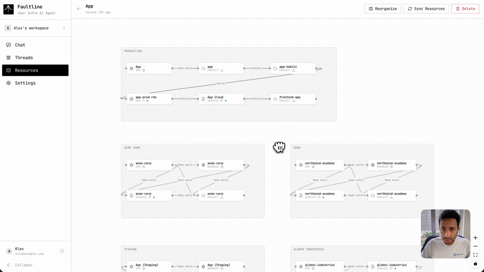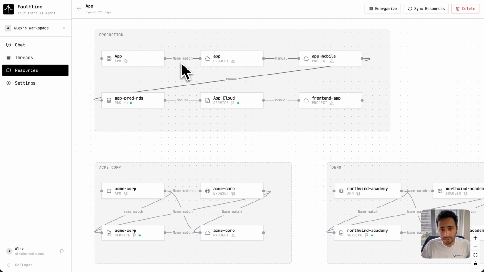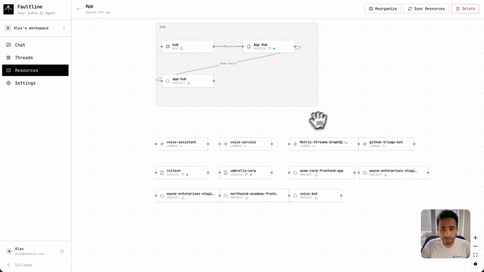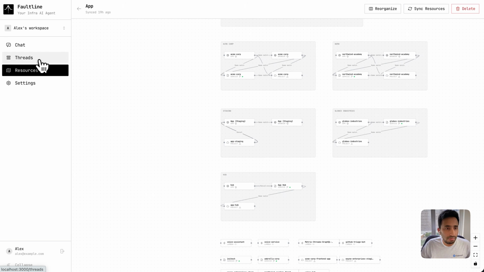So what this does is it also automatically identifies what's been happening. It maps the resources directly so that whenever you are having a conversation, it identifies from where that query originated, and it would only look at the applications which it matches. As you can see here, it matches with the name, so we automatically generate the graph, and you can probably build the graph manually as well as and when you go. So yeah, you can see a couple of customers here. You have something which we don't use at all. But yeah, that's about it.